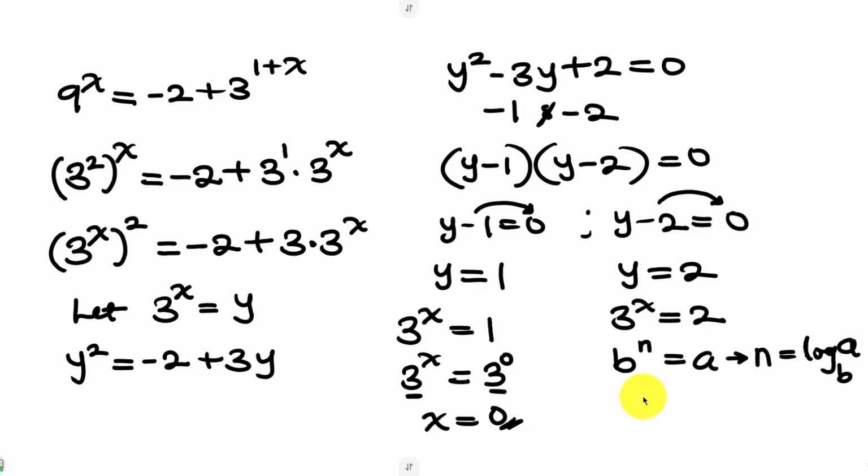That is it. Now let's write this in this form. Firstly, we write the power, which is x, equal to log base 3, because 3 is the base, then of the number that is 2. Good. So this is our second solution. So we have two total solutions solving this question.